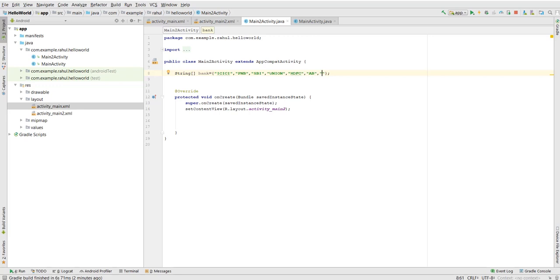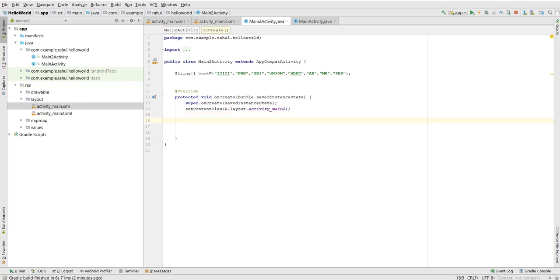So ICICI, PNB, SBI, Union, HDFC, Allahabad Bank, let's say Mumbai Bank or something like that. And I'll add one more bank, State Bank of Sikkim, SBS. So I've added several names out here.